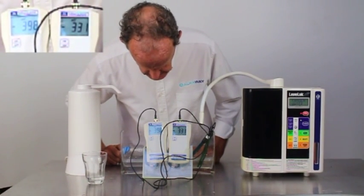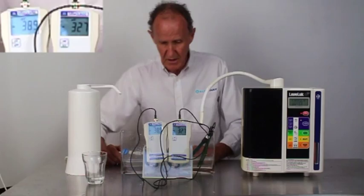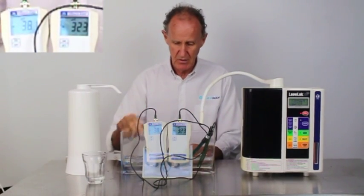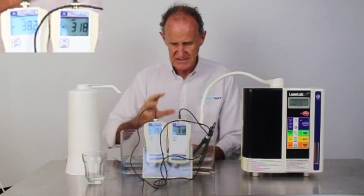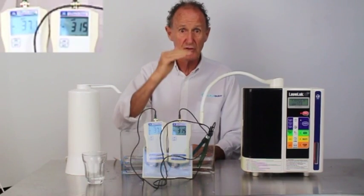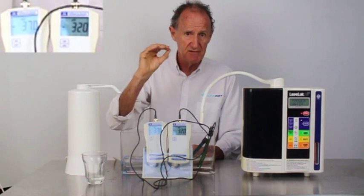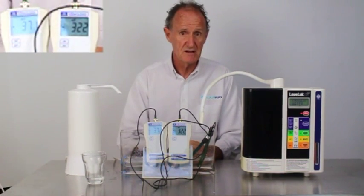It's going down fast. We're down to 390, 380. It's going to take a little while, but suffice to say that the Enagic in this case is not producing the same oxidation reduction potential as the UltraStream. I say in this case because I'm not trying to say it's always the case or that it can't go higher — I believe the Enagic can if you put the pH right up. But in my experience, anything from 8.9 to 9.5 is lovely to drink. Anything over that you wouldn't want to drink, and if you're doing very high pHs to get a very high ORP, it can have some very nasty effects, particularly in the diarrhoea area.